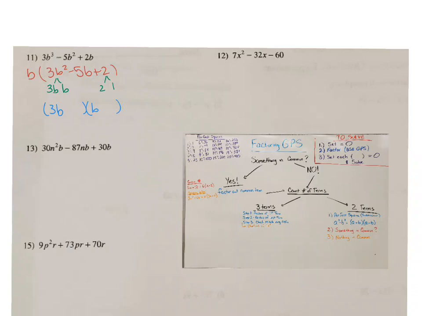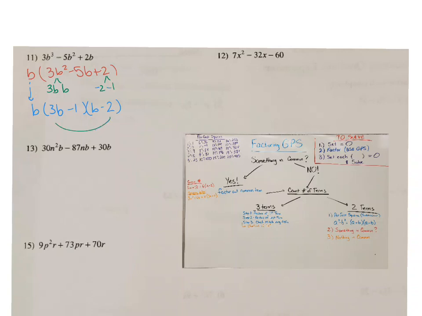Now, I actually know right away it's going to be negative and negative because it's a positive number at the end, but the middle has to be negative. There's no way you can use two positives to get a negative in the middle. And I can't forget my b, that's right there. See that b falls down. So I'm just going to guess, I'm going to put the 1 with the 3, and I'm going to put the 2 with the b.